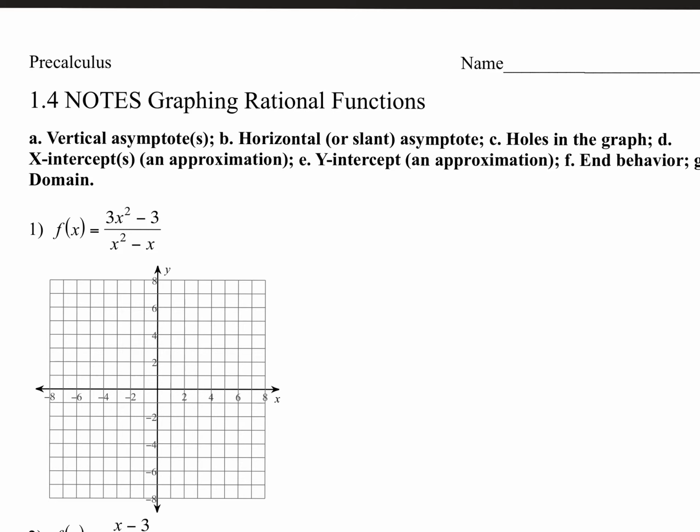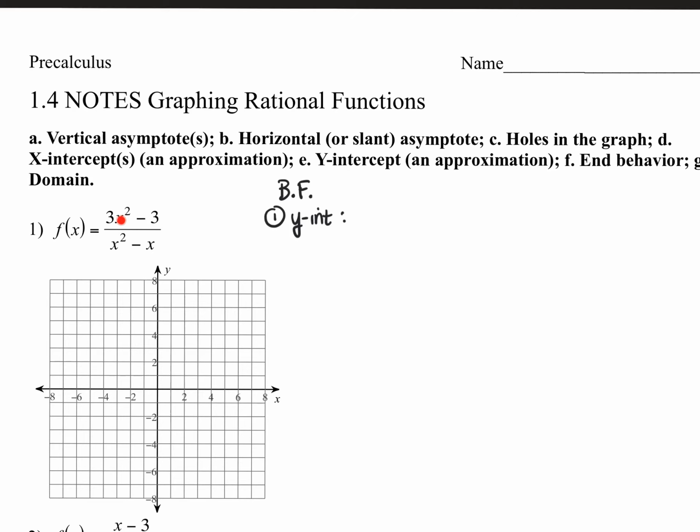We'll start out with the fact that we have our before factoring steps and our after factoring. So I'm going to put before factoring. The first thing we do when we are looking at our rational function is we find our y-intercept. And the y-intercept, remember, just comes from what we get when we plug 0 into our function.